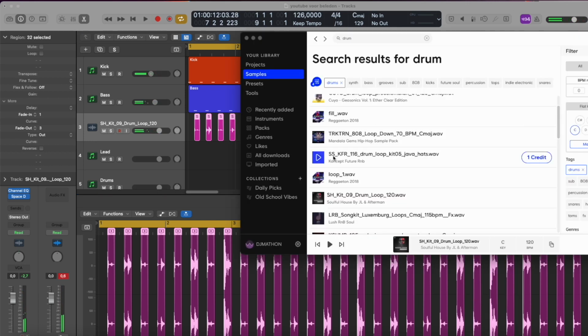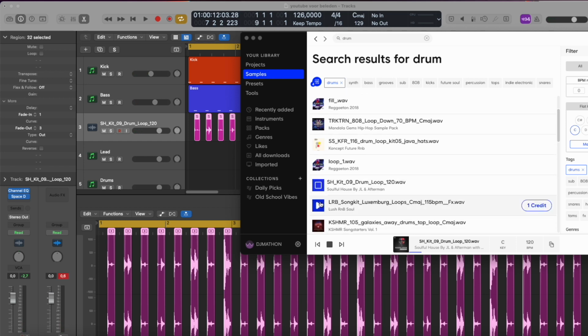And of course we can go to Splice and find something else. That was the loop I used.